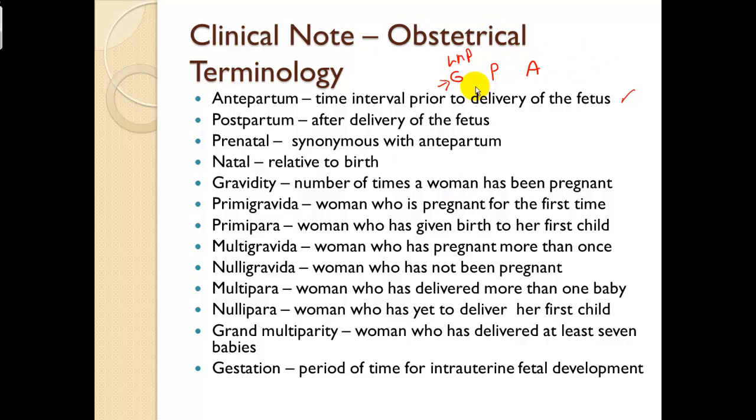So as far as this GPA, para means how many children are living, and then A stands for abortion, whether spontaneous or elective. So if a woman has been pregnant 5 times, a G5, she has 2 living children, including this pregnancy, and then we have had 3 spontaneous abortions. That's how that would be represented. Last menstrual period is an easy way to figure their EDC date, which is estimated date of confinement. EDC is whenever the child should be born.